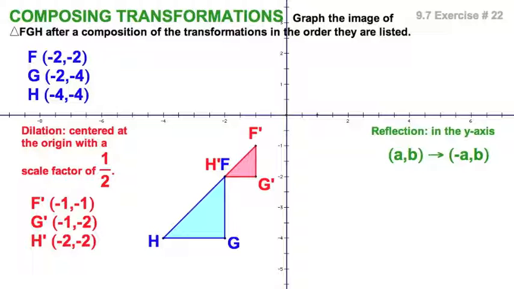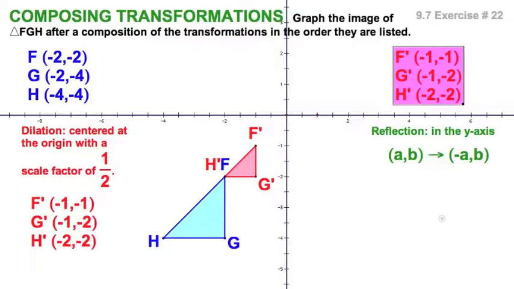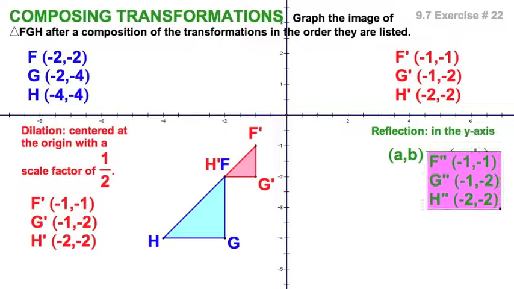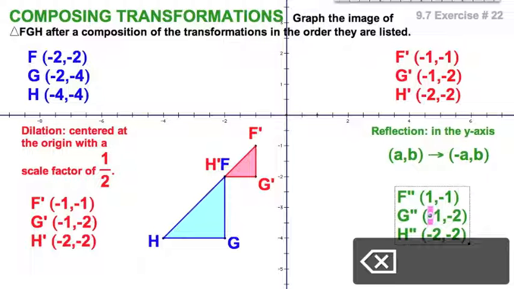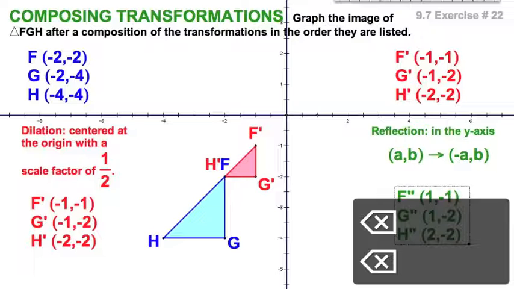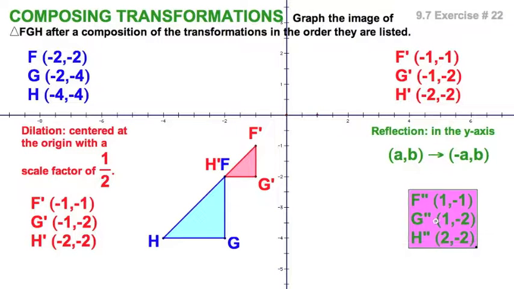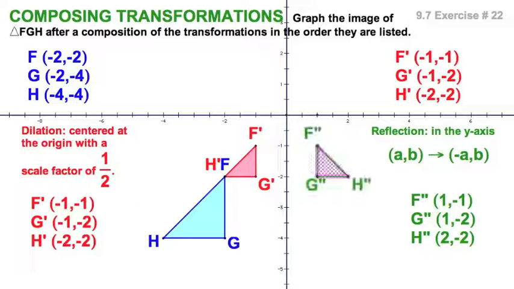Now, I'm going to take that triangle, the red one, and I'm going to reflect it across the y-axis. This is the y-axis. This is my rule. A, B maps to the opposite of A, B. That's from previous sections. So now, let's take this. And now, all I'm going to do is take the same letters here, and I'm just going to say, A. Let's make that negative one, positive one. That negative one becomes positive. That negative two becomes positive two. And those are the coordinates for F double prime, G double prime, H double prime. And my triangle's right there. I can see it right there, flipping over the y-axis.